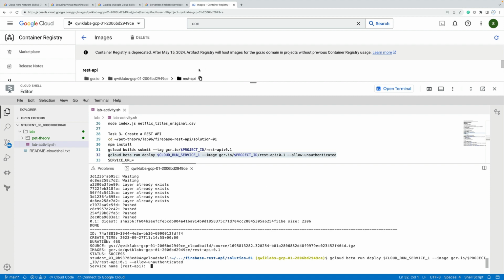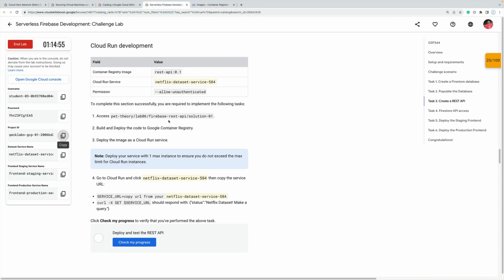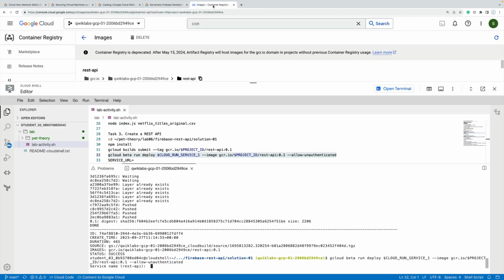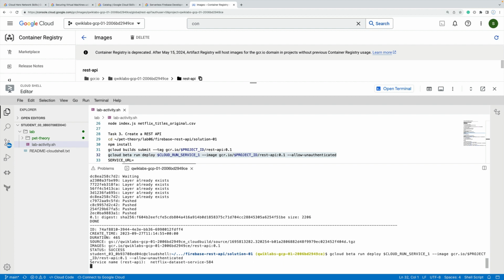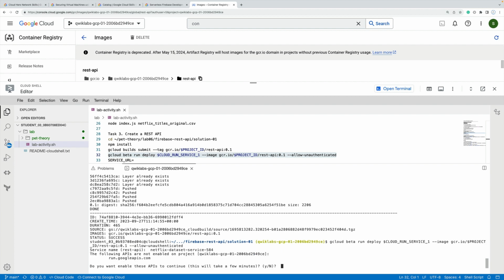Okay, so the REST API should be the text dataset.